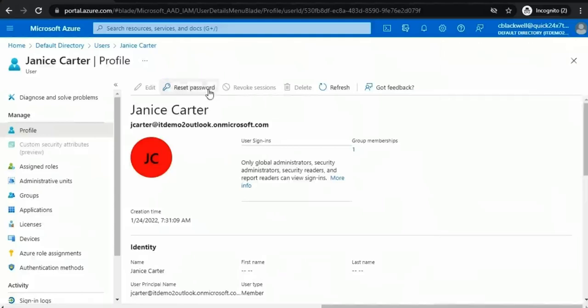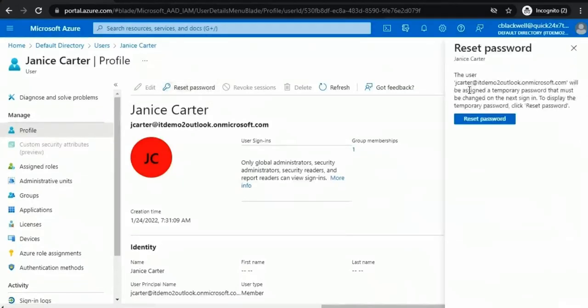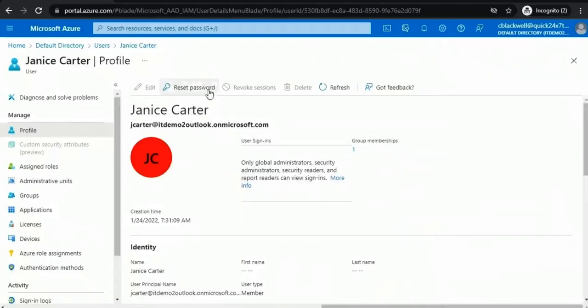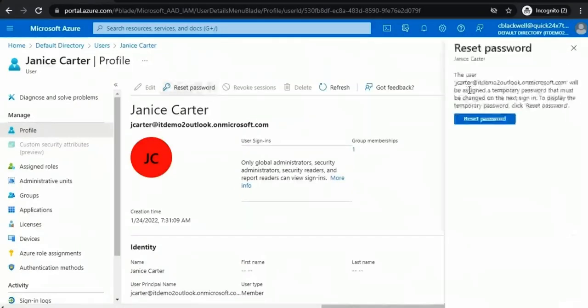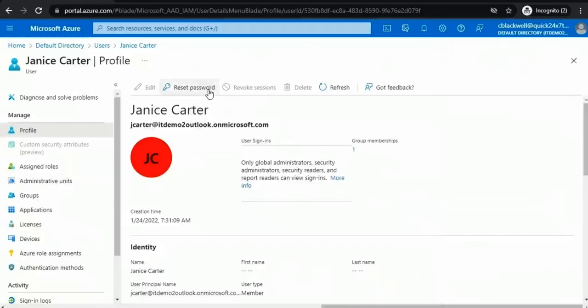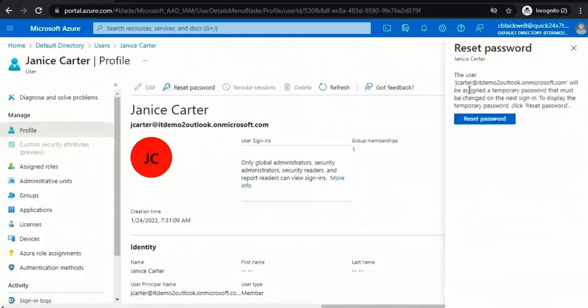So if I click Access control (IAM), click Add on the right, and then Add role assignment, in the list of roles here at the subscription level, if I search for password, it doesn't show up. So the point is that that role is specifically designed to be used within Azure AD, whereas the role assignment area that we're looking at here allows for the management of cloud resources in the Azure environment.